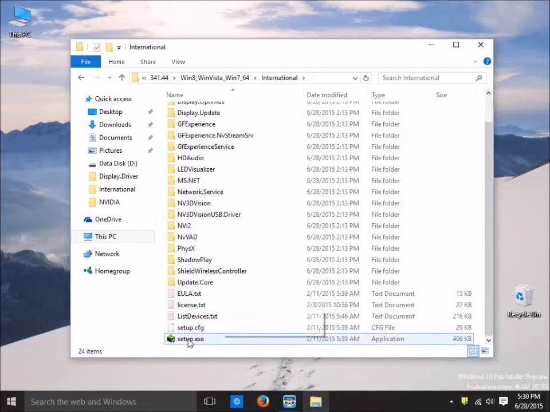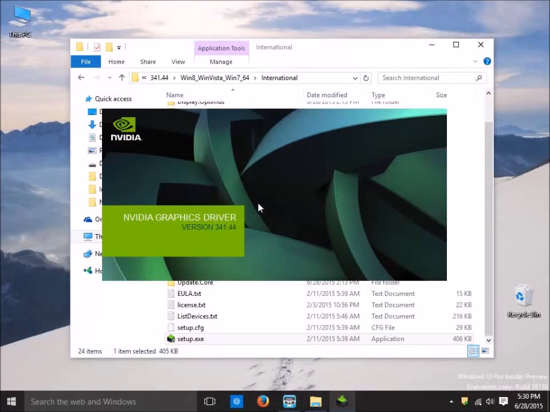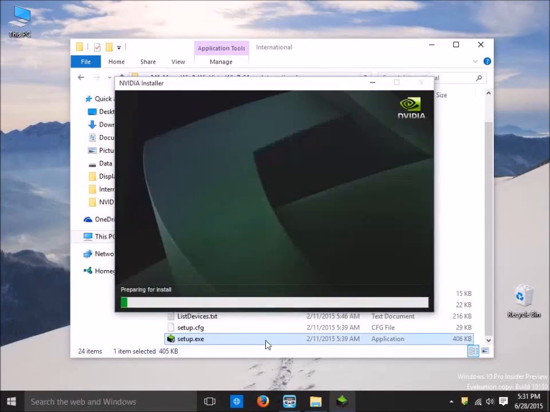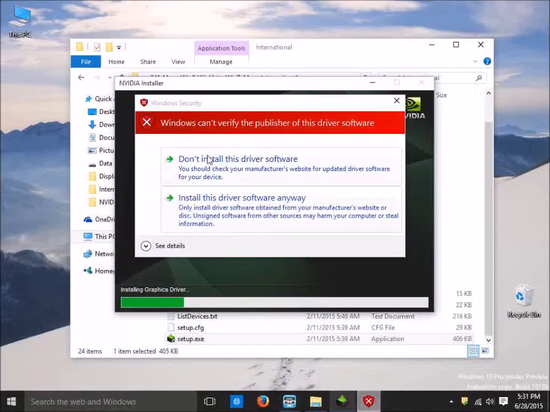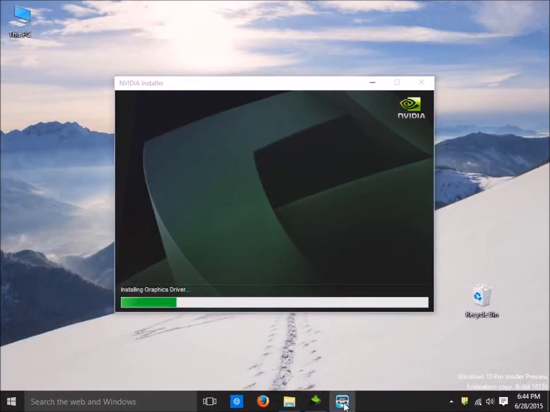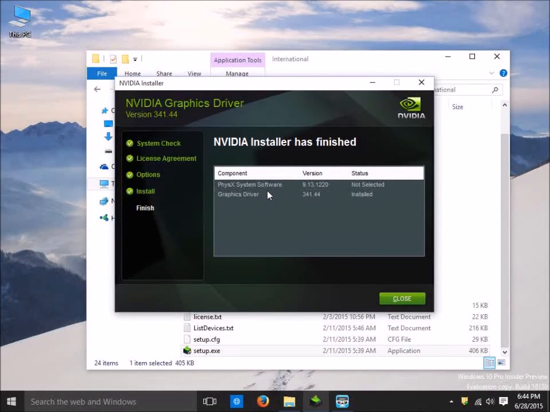So let's see. I need this setup. All right, so this is the really important part. Now that we've disabled driver enforcement, it's actually asking us what we want to do in this case. I'm pretty sure this is the part that was silently failing. So, of course, now we can go in and say install the driver software anyway. And then finally, we have the driver installed despite all the problems that we had.